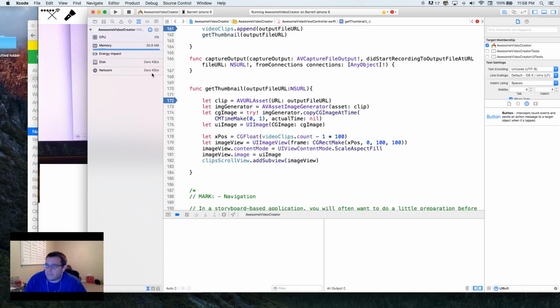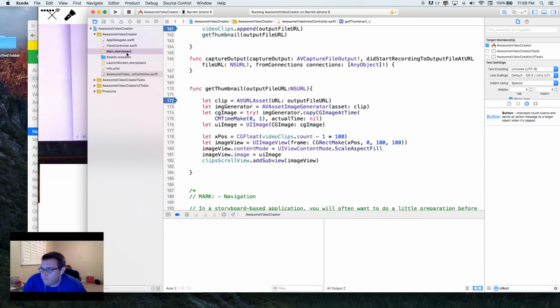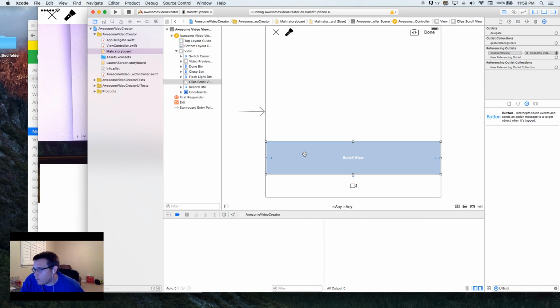Okay, do that. It is a scroll view. I think. Yes, it is.